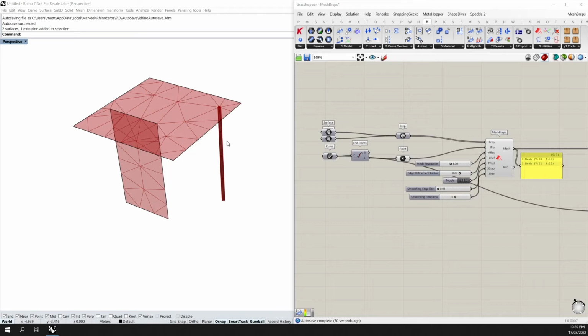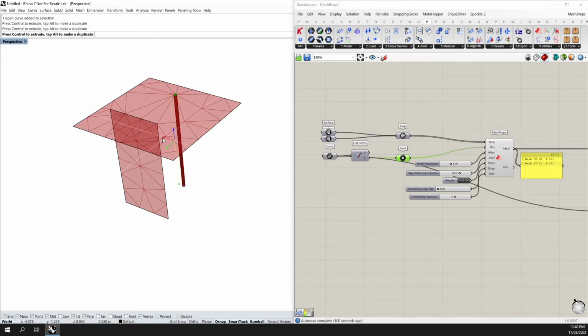When I assign a beam element that should be connected to my shell here, I have to make sure that the end point or the intersection point of my beam is actually a vertex on my mesh. In this case, I've extracted the end point of our curve, which we can see here, and included it as my inclusion points. Now, if I take this curve geometry and move it around in my Rhino space, you'll see that it adapts to the position of my line.